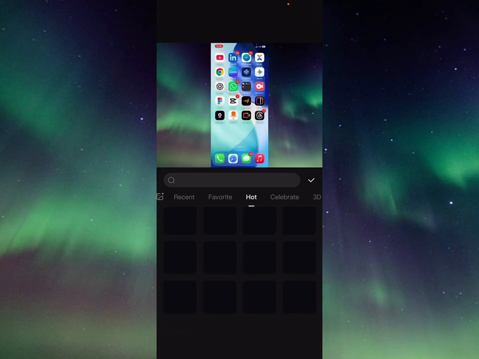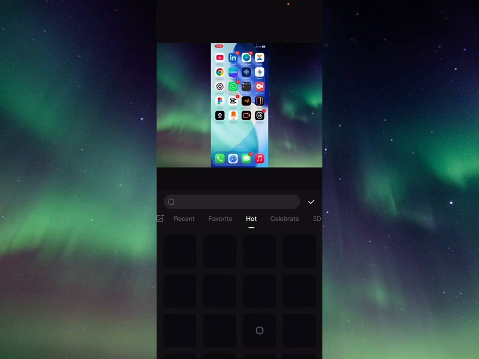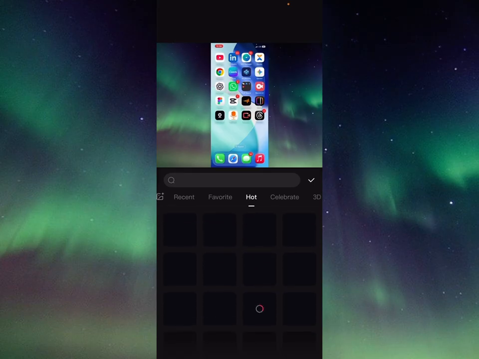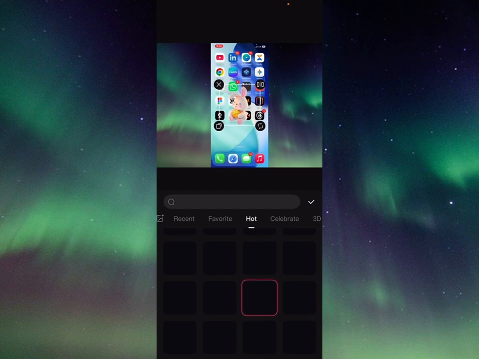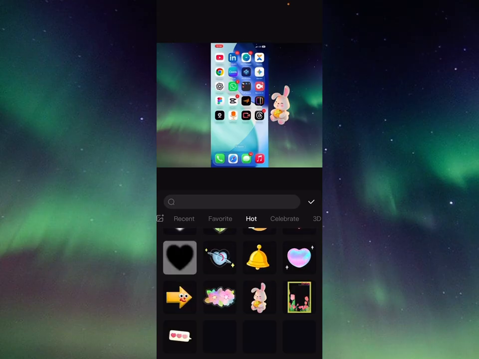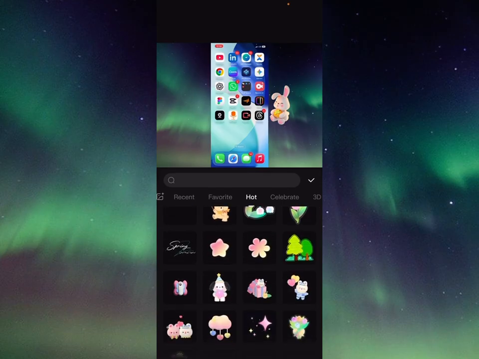I'm having a low network, that's why the content is not loading. I think my data is off, so I will just go ahead and turn on my data. You can see one of the stickers come up because I clicked on it. Let me click on that. So I guess my data is on. All right, my data is on. I think I was having low data before.